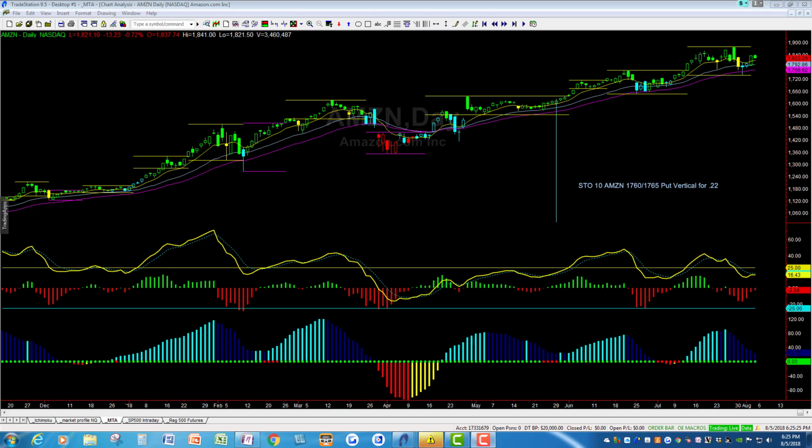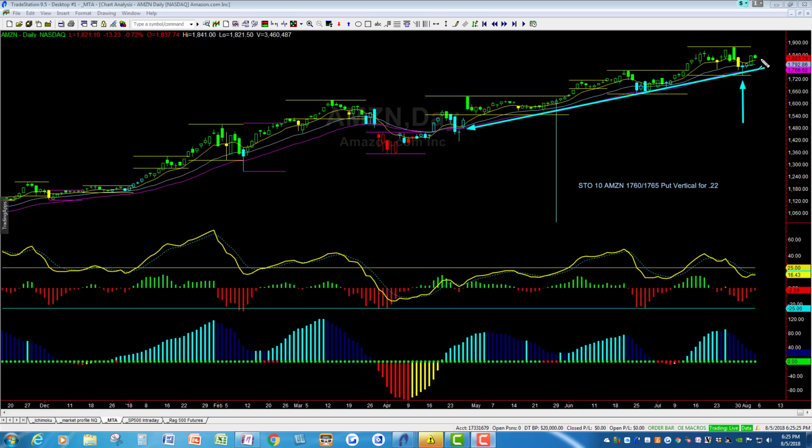We could also take a look and say, okay, where is Amazon in that uptrend? And we can see right here that it pulled back and it bounced off the support line. Not only did it bounce off this support line, but see this pink line here? That's a 34 EMA, the exponential moving average. And if you look through these last, basically, 3 months, that pink line has really served as the overall trend line for Amazon. So we're saying, okay, it is an uptrend, it did pull back, but now it seems to be bouncing back up and continuing that trend going forward. So that's on the daily side.